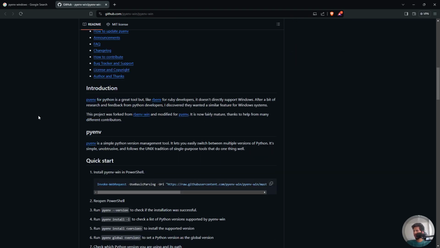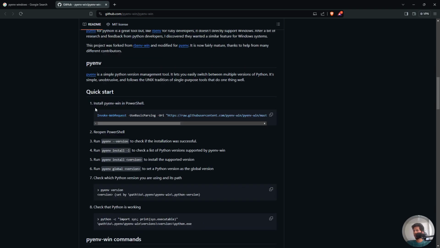The first quick start method recommended by them is to install Pyenv in a PowerShell. This action would take the repository to the local machine, extract a few of its components and put them in a particular folder in your user folder.